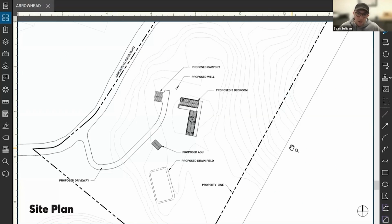So yeah, here's one of the original site plans we put together, and it's fairly close to what's being built now. In the field, it's a very tight lot to begin with. So to actually build this size house and ADU and carport and the septic field all within a really small pocket of space, where we cleared a very minimal amount of trees, has not necessarily been an issue, but more of a phasing thing. So we were able to build the main house first, and now we're at a point where we are at interiors on the inside.